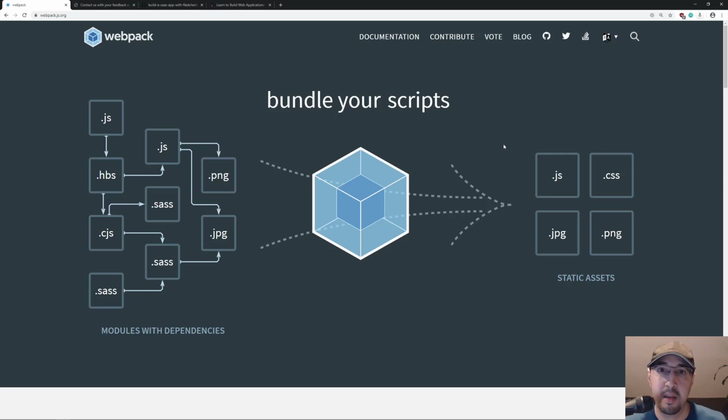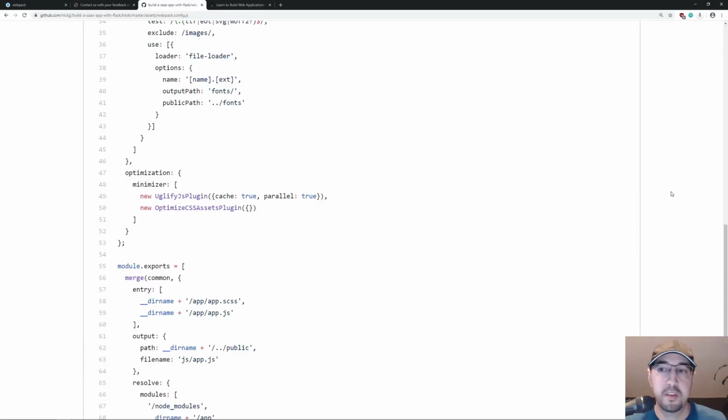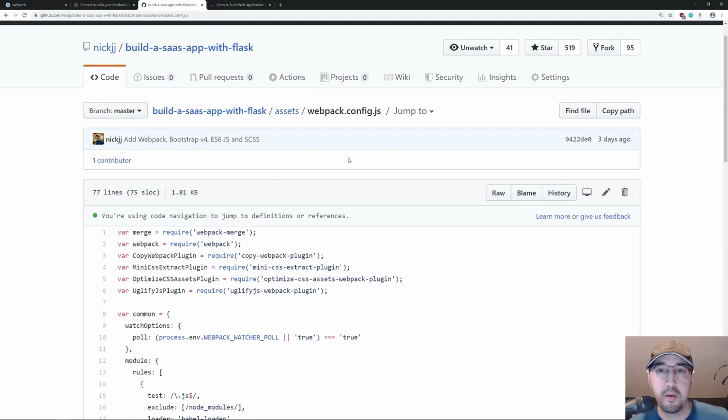I highly recommend that you learn it. And what's really interesting about all this code that we looked at here and what's on GitHub is that there's nothing magical at the Flask level that makes this work. Meaning, if you're not using Flask, then you can basically copy paste this config file and use it in a Node project. You can use it in a Phoenix project. You can use it in a Django project. You can use it in a Rails project with a little bit of modifications because Rails adds a little bit of wrappers around using Webpack, and the same thing with Laravel, I think. I'm not really an expert with Laravel, so I can't give you 100% on that. But all these frameworks, it's not just a Flask thing. It's super easy to drop this in and get it going.